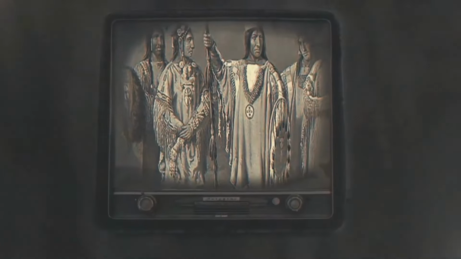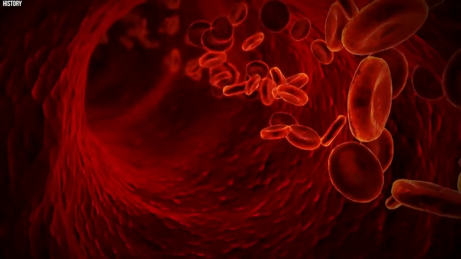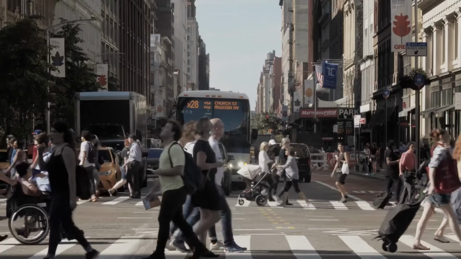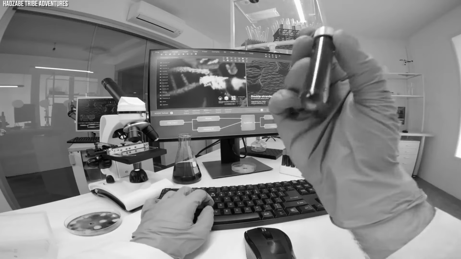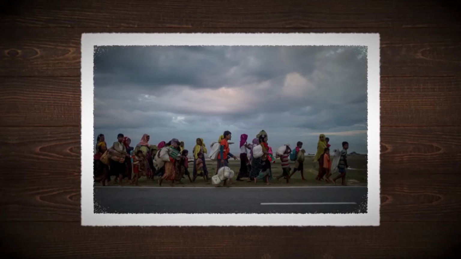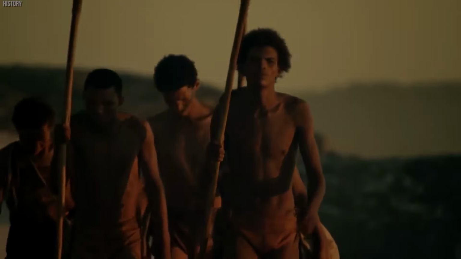Dive into the mystery of type O blood, an ancient whisper in the veins of the Americas' indigenous peoples. This enigmatic marker, more than just a type, unveils a story of survival, adaptation, and deep-rooted connections to the land. What secrets does it hold? Join us as we delve into the mystery of type O blood.